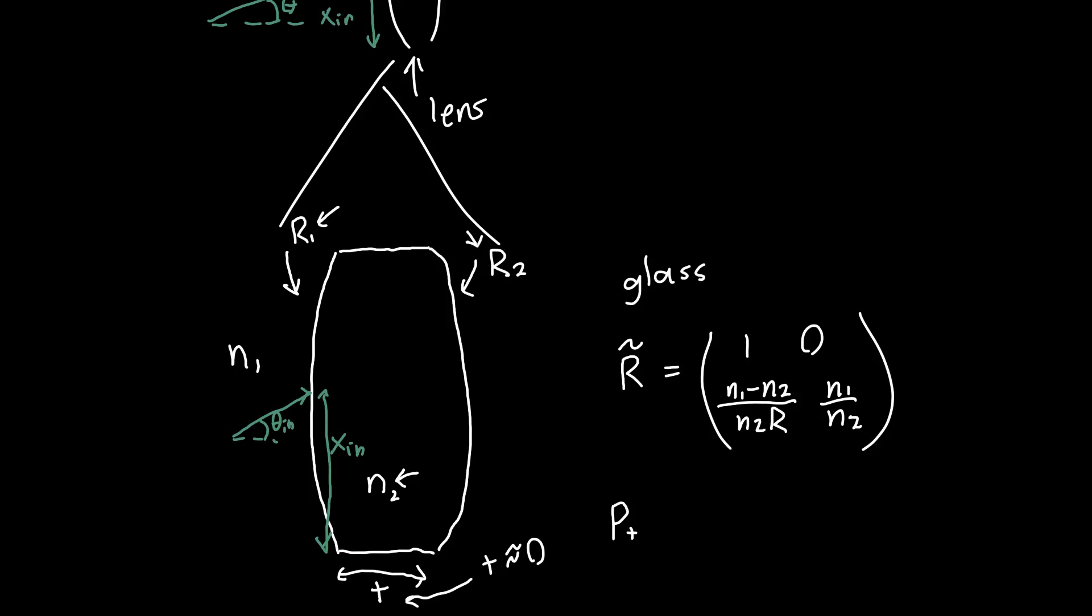Let's call this one R1. Now we just need a second curved surface. After we pass through the first, after our ray gets modified in whatever way—maybe now it looks like a straight ray—we need to know how it behaves when it comes out of this second surface. So we need a second transfer matrix for surface two.